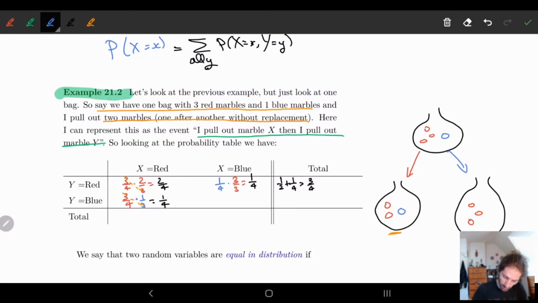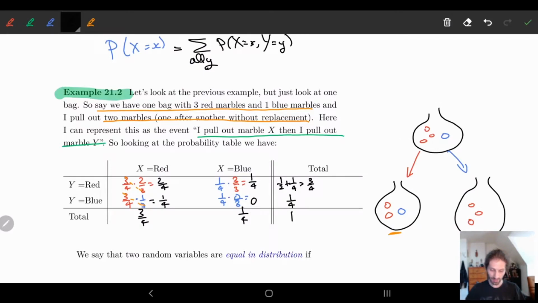And then in the last one, I start off with 1 blue, so this is 1/4. And then I want to pull out another blue, but I don't have any blues in the second bag, since I pulled one out. So I end up with 0/3. And 0 times anything is just 0, so I'm left with 0. And this allows us to do all the summations. So 1/4 plus 0 is 1/4. If I look at the column X equals red, I get 3/4 just as before, then 1/4. And you can see adding up each thing gives me 1.